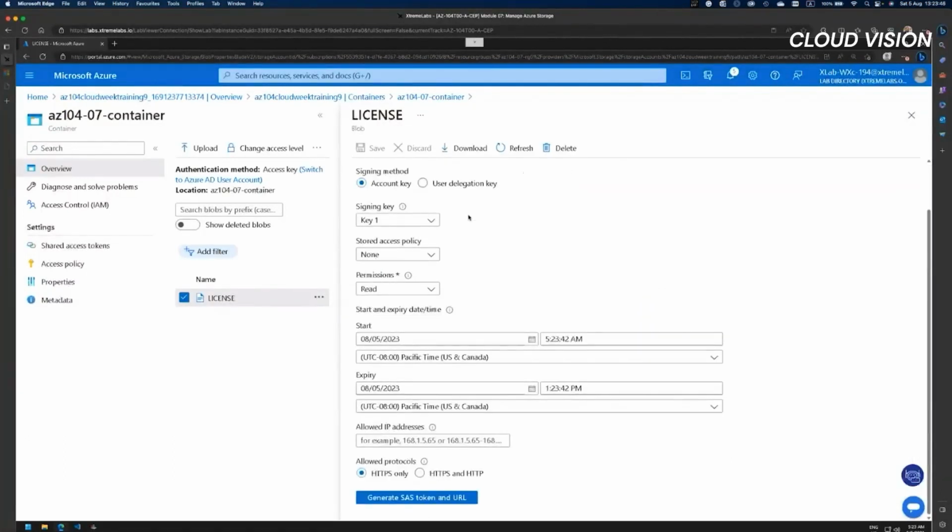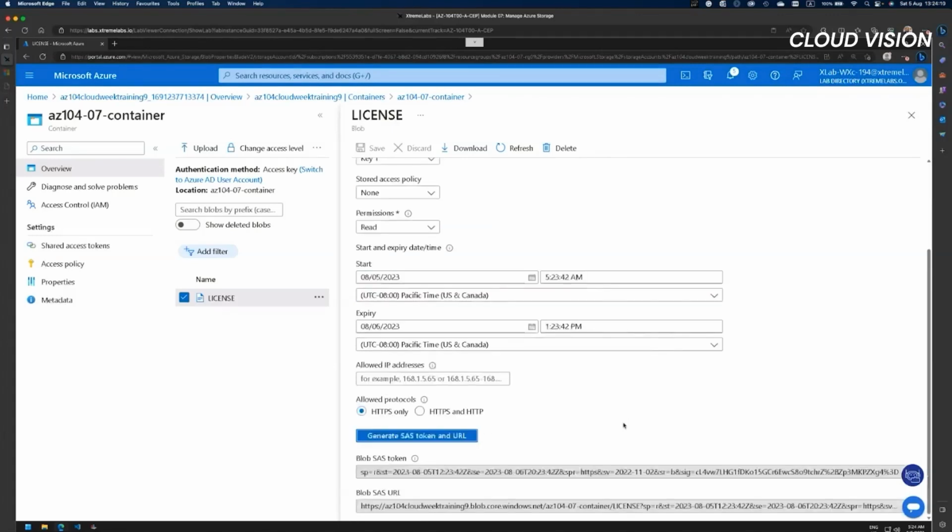So you can set a key, and you can generate a key. You can keep it HTTPS. You set a start time and an end time. Let's say we're going to set it for 1 day, so it's active till tomorrow. The permission we're granting is read. If you want to create and everything, you can give that permission as well, and generate a SAS token. So the SAS token looks like this. You have the blob storage URL, and there's a SAS token.